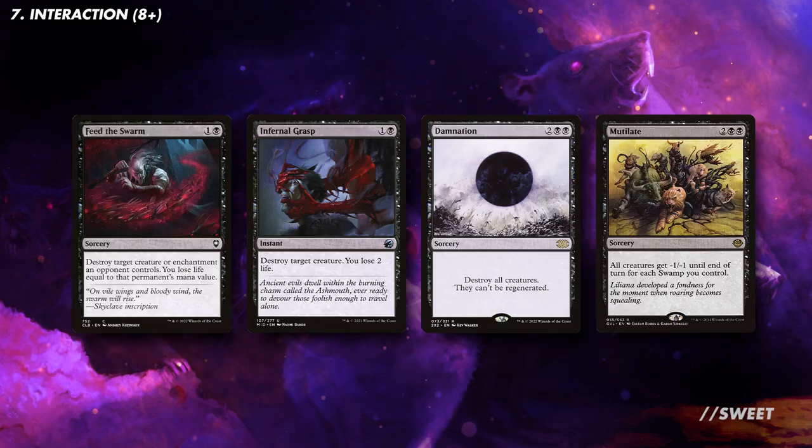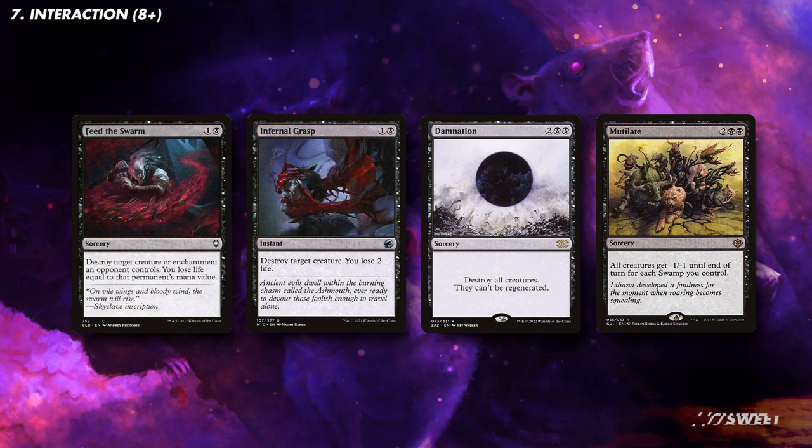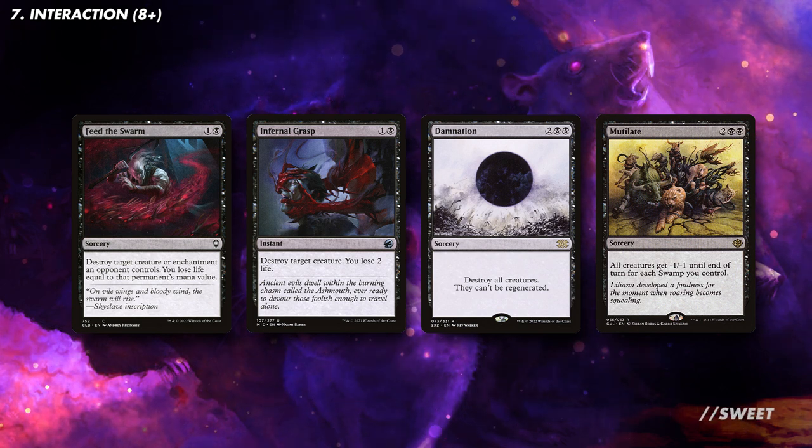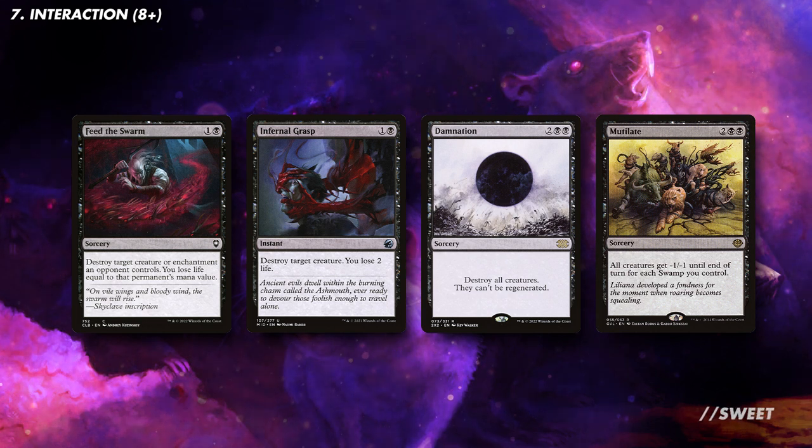And then we can top that all up with some of the best interaction going. Feed the Swarm has the added benefit of taking out enchantments, Infernal Grasp just takes out anything, Damnation is Old Faithful itself, and then Mutilate is a great budget board wipe in a mono black deck like this.